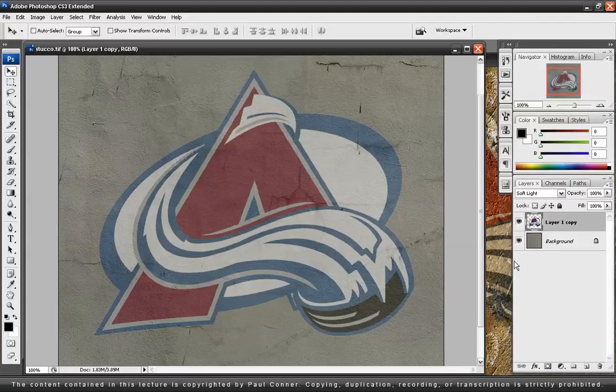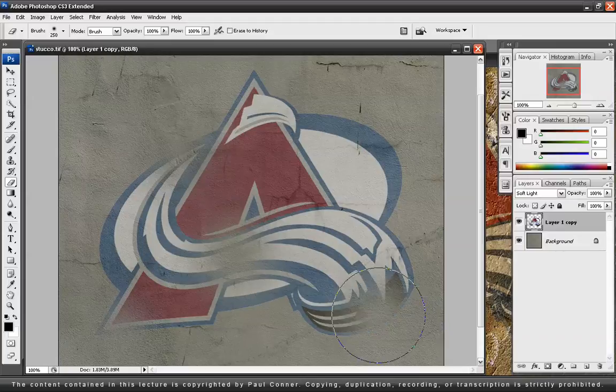All right, so what I'm going to do is, rather than grabbing a Photoshop brush and getting rid of some of this, because ultimately it just ends up looking photoshopped at that point. For example, if I grab an eraser brush, I can start getting rid of some of these, but it just looks way too uniform and doesn't look natural.